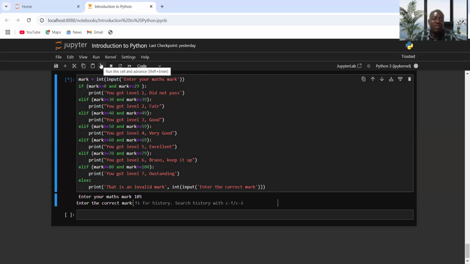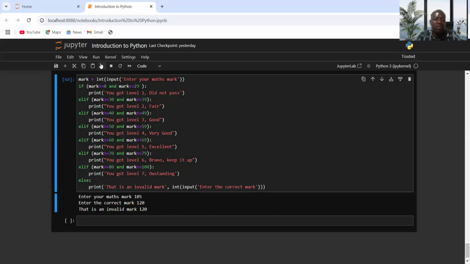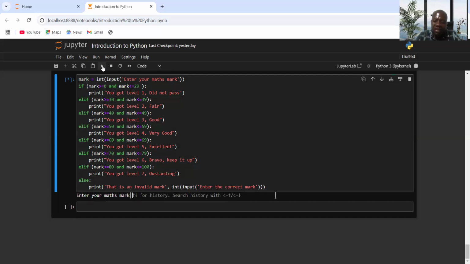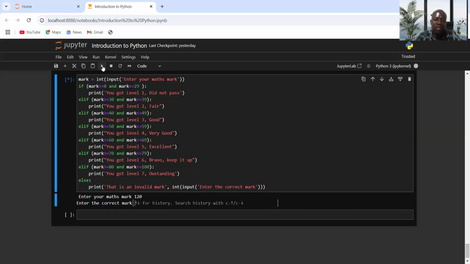You see, it will keep on saying enter the correct mark because I'm entering an incorrect mark that is above 100. So if I say 120, it will still do the same thing. Let's do the re-entering again, 120. It says enter the correct mark.